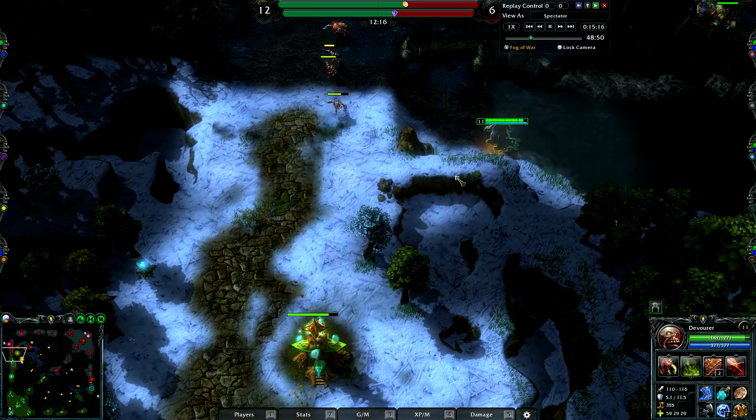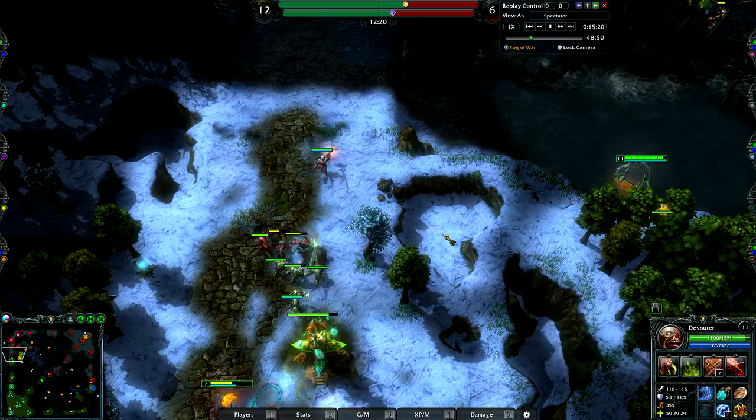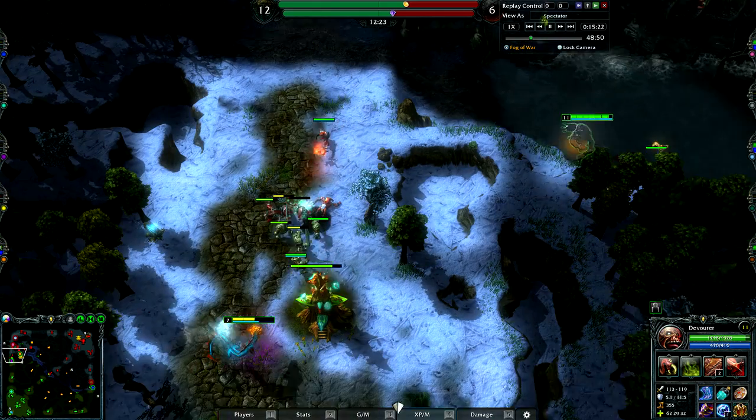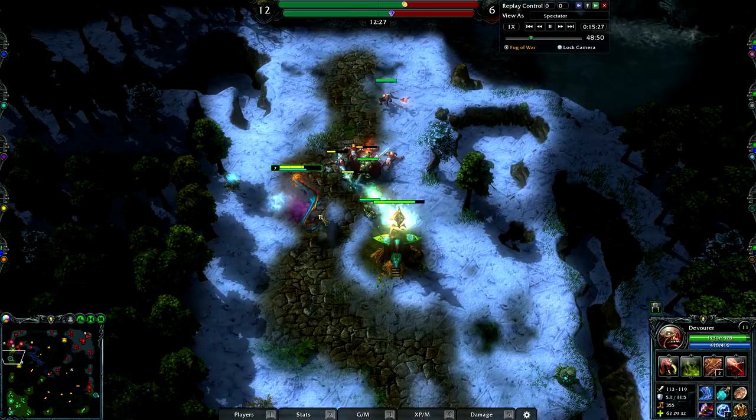Now right here, our teammate is invisible, which he's picked up a rune for that, which I'll talk about in game mechanics in my next video. Probably should have done that first, but I know what you want to play, so you might as well see how to do this.